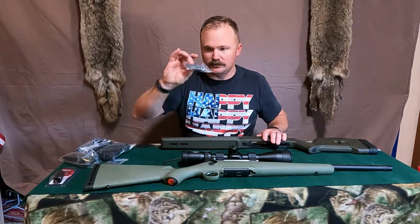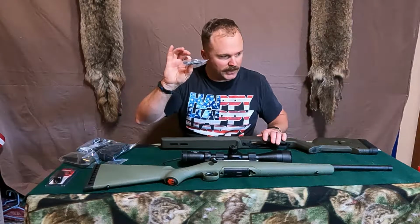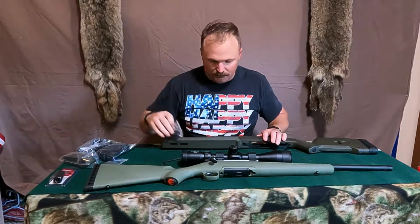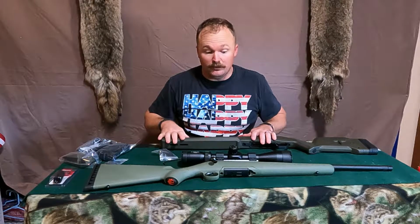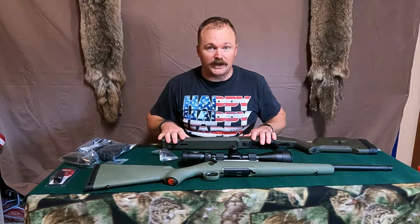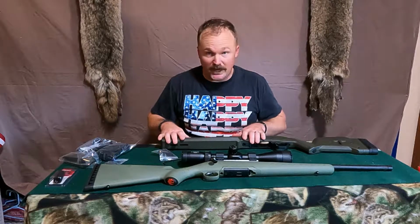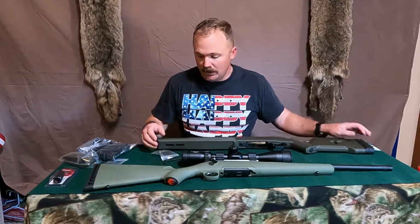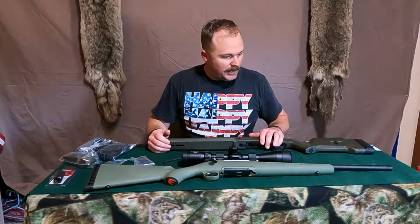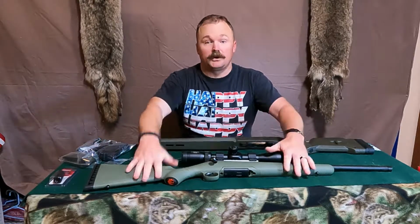It came with the little device here with the M-LOK bolts for the buttstock. It also comes with a new magazine, the AICS 5-round magazine, made by Magpul. This whole stock is also made by Magpul. And what we're going to do is take all this stuff and upgrade this rifle.